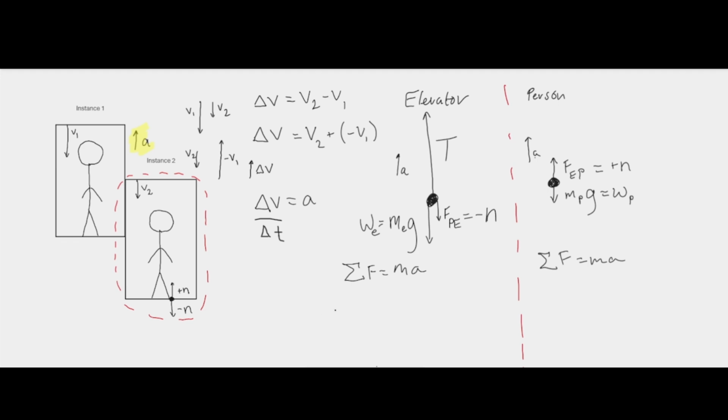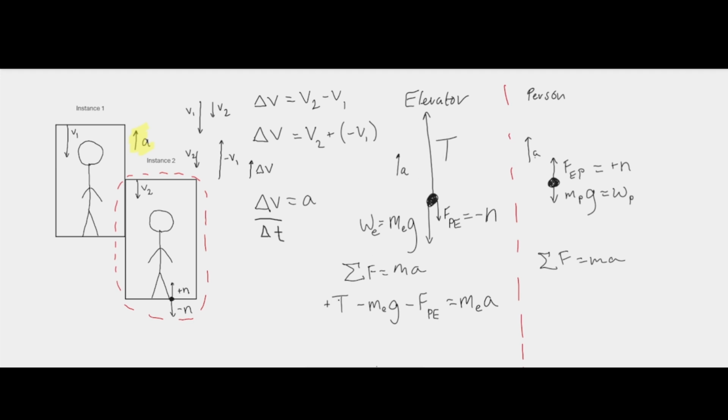So, okay, first I have a positive tension force, and then I have a negative m sub e times gravity, so that's the weight force. And then I have this negative force of the person on the elevator. And what is that equal to? Well, that is equal to the mass of the elevator times acceleration. So all I've done is I've literally done what Newton's second law tells me to do. I add up all the forces and I just look at their directions.